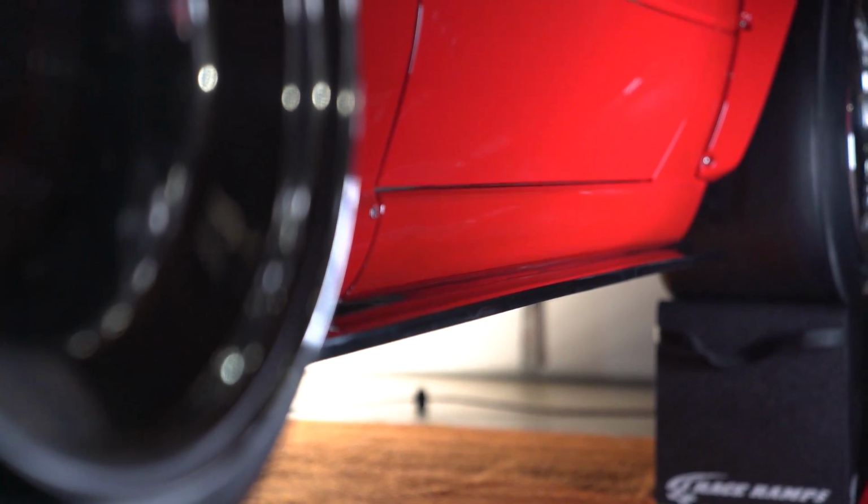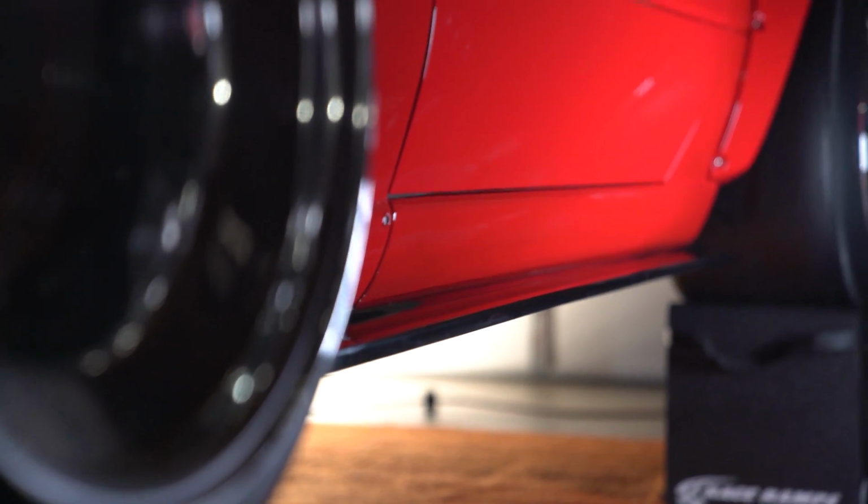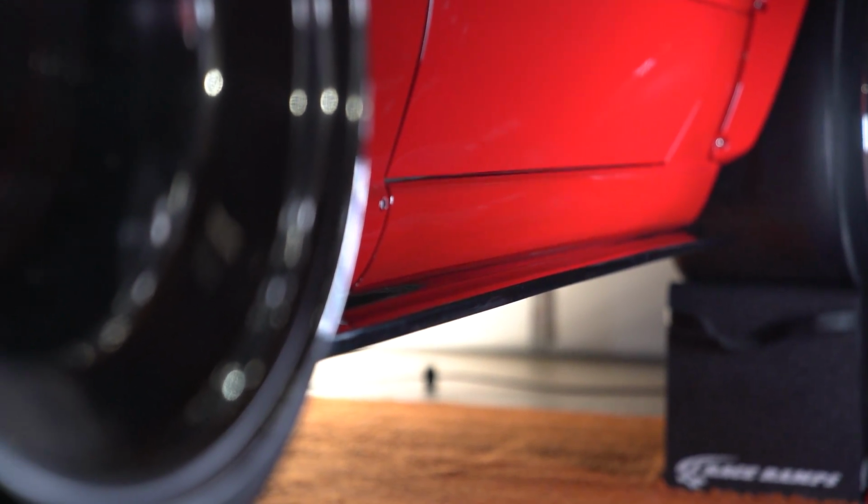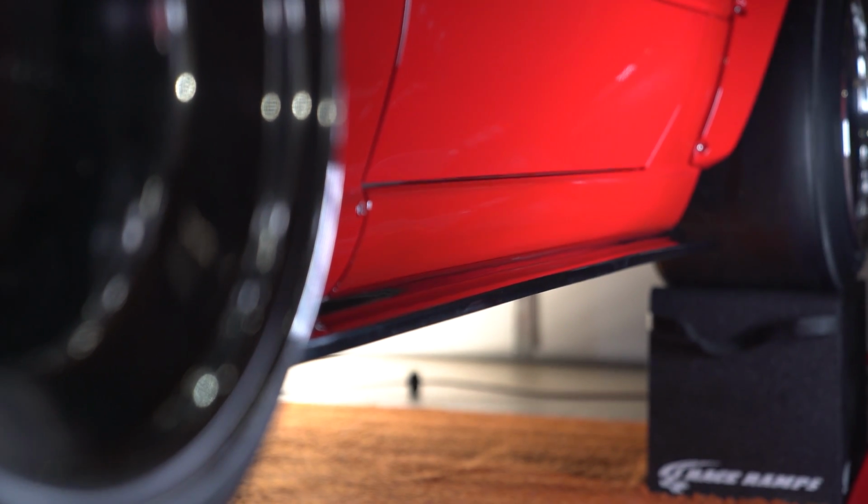So look how straight that is. That sanding job earlier made a huge difference. And like I said, just because it's a legit part doesn't mean you don't have to put any work. You have to put work regardless, but just a lot less.